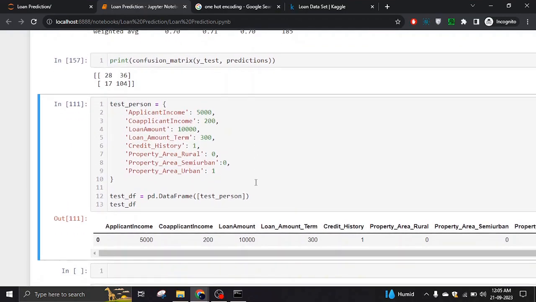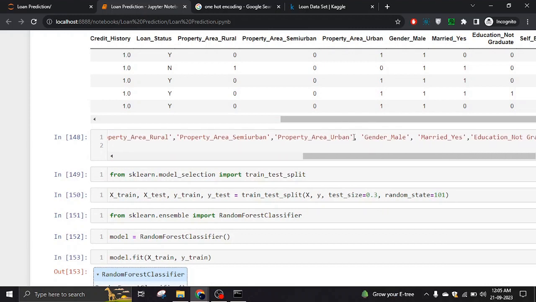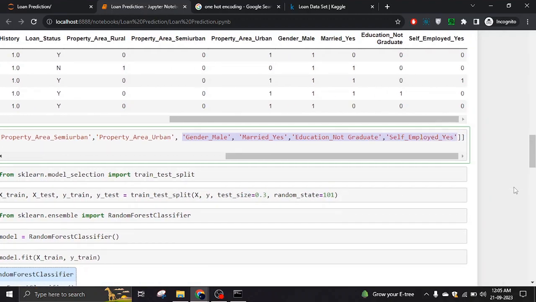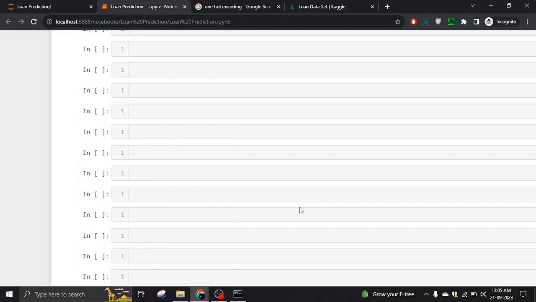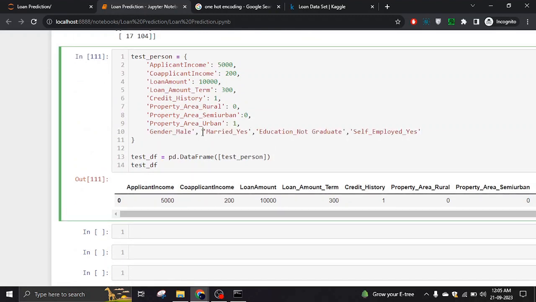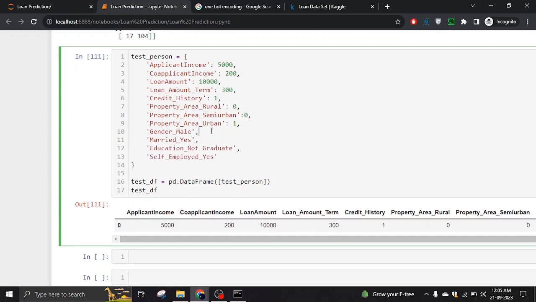Anyways, that's the kind of thing that happens sometimes. So we have copied all of the values except these ones, right? The gender, male, the married, and the self-employed. So we are also going to add these features to the test data of that person. Where is it? Here it is. So let me just format these first. Okay, so gender is male. Yes, it is male, so one. Is he married? Let's say no, zero, right?